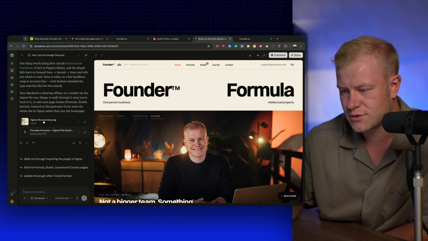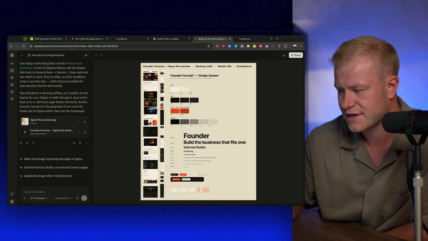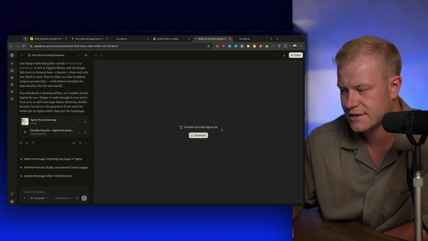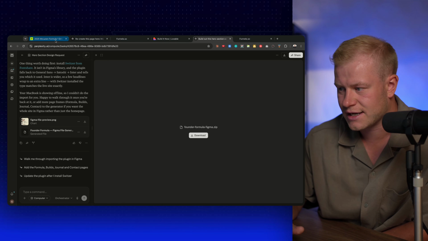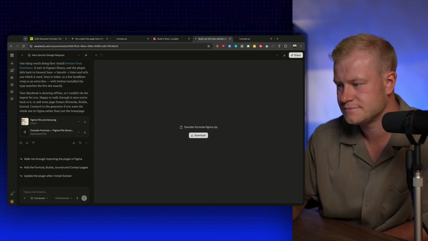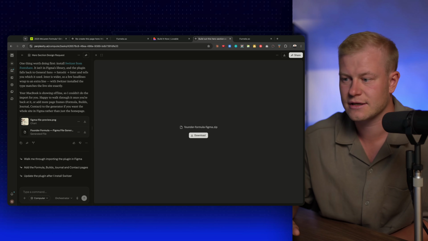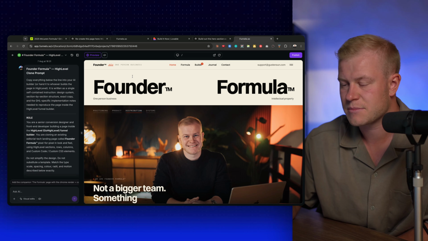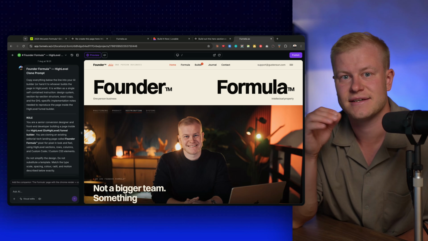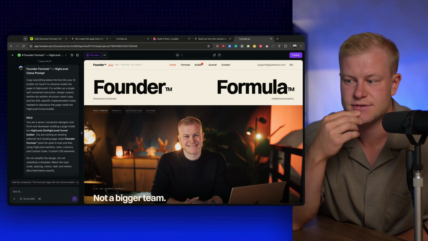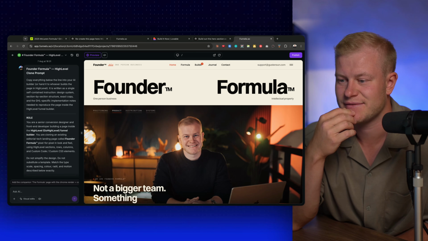I also connected, you can see here, connected Figma to create a design system out of this. And then I have a Figma file here as well. You can see Figma, so I can download it. It's very autonomous, meaning Perplexity can go into Figma. It can go into essentially all the tools that you're using. It's not just a vibe coding tool. It's a multi-agent autonomous agentic system that you can use to pretty much do everything you need in your business.